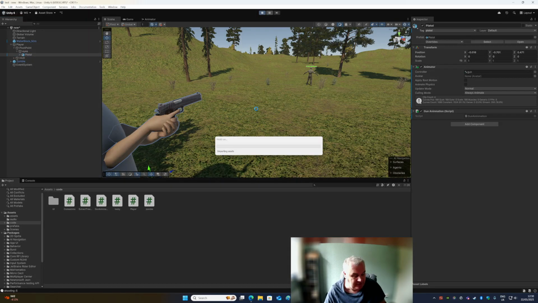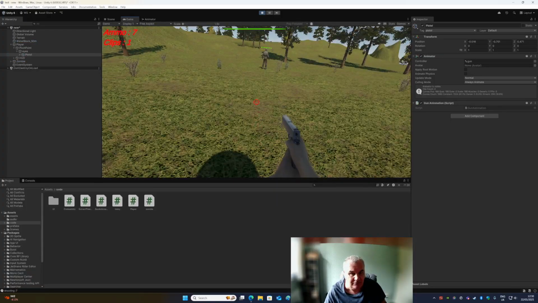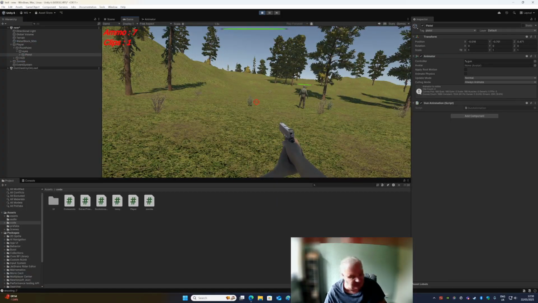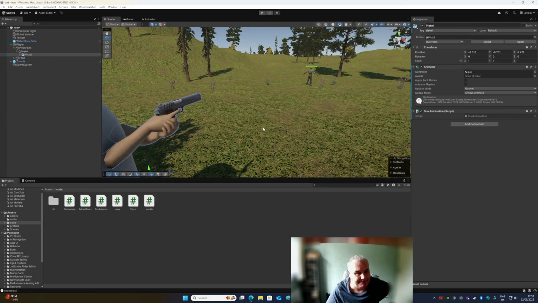Try again. Like I said, it's not perfect, this. Yeah, just got some of the animation. There you go. There's the animation sequence. That's what I want. And it uses the clip up. It's not perfect. Sometimes it doesn't work. I don't know why. I might investigate it for another video. But basically, I've just done two things there.